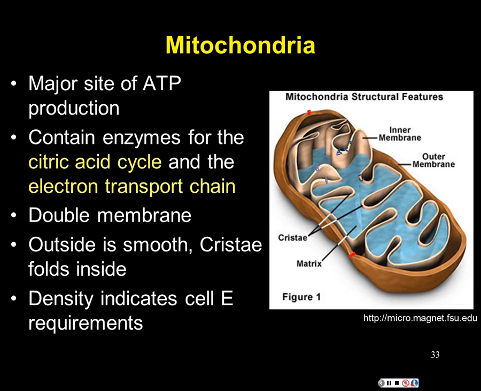And also, the next statement that I have is indicating that within the matrix, you'll also find mitochondrial DNA and mitochondrial RNA. This is unique. This is different than in the nucleus. The nucleus contains DNA for the entire cell, but the mitochondria has the code to make its own transporters and enzymes to carry out its own little processes.